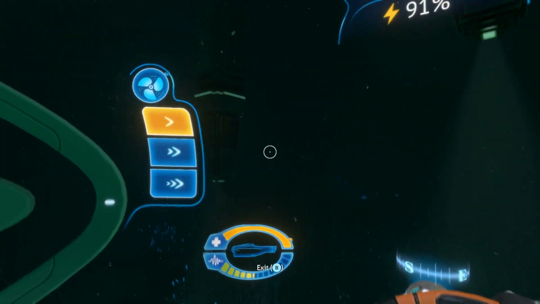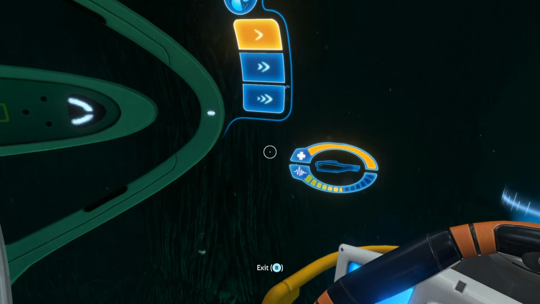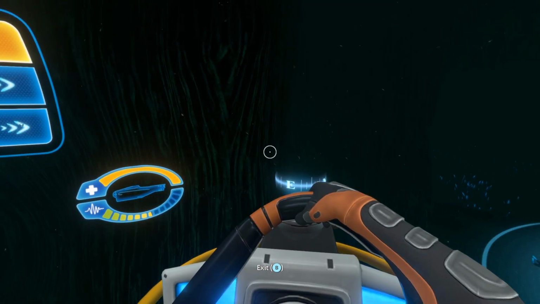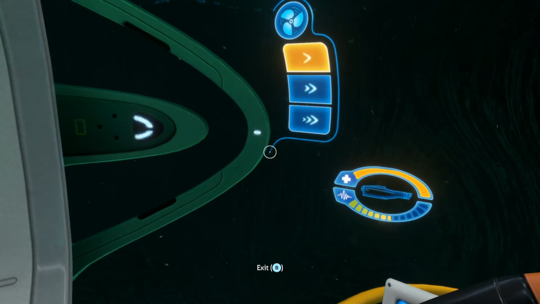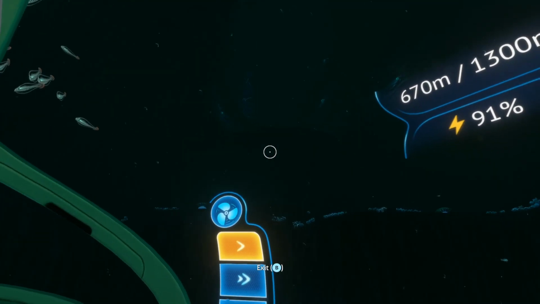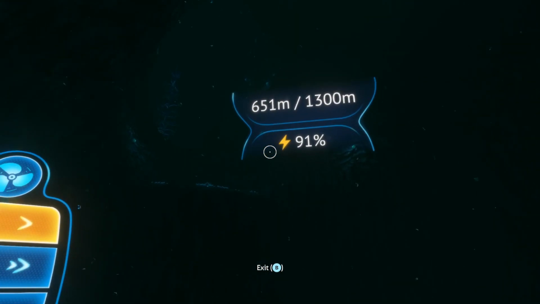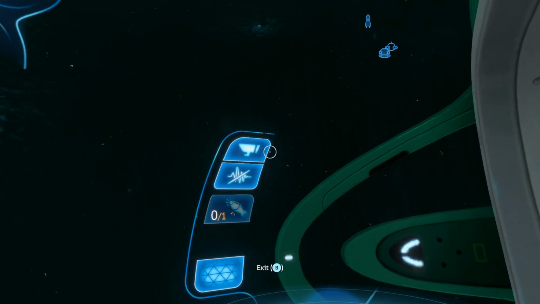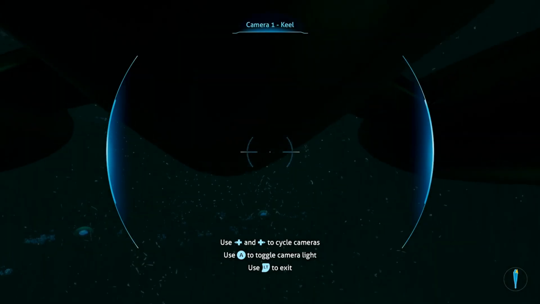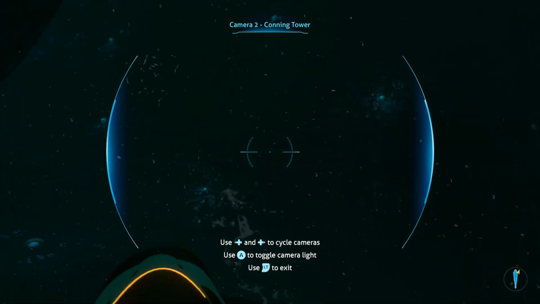Oh, and by the way, I also have discovered one thing I don't like about the reinforced dive suit. It kind of makes sense. You're going to have a trade-off, and that is that you move a lot slower. Alright, now the bigger question is, can I get out the way that I brought the sea moth in? Or is that too shallow? That's going to be the question.